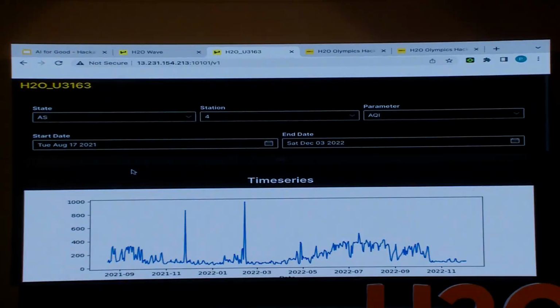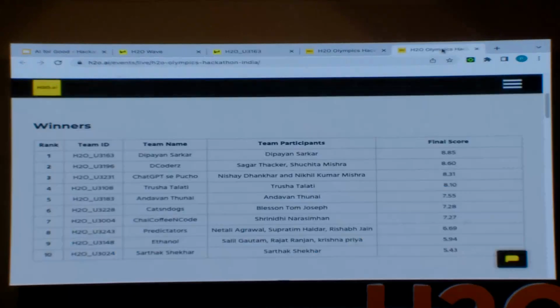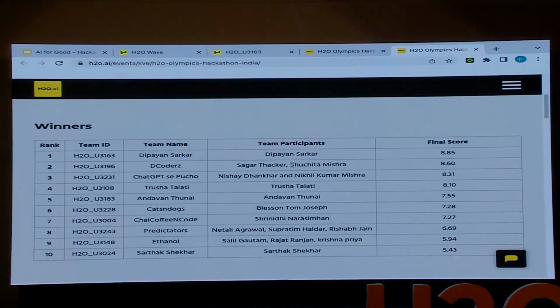Finally, to conclude, I would also like to call out the top 10 teams. I've already talked about the top 3 teams, but because the scores were so close to each other, even getting into the top 10 is a great achievement. And we're also very happy that one of our customers, CBA, was participating, and they are at position number 8. They have a total of 6.69, which, again, we're very happy with.